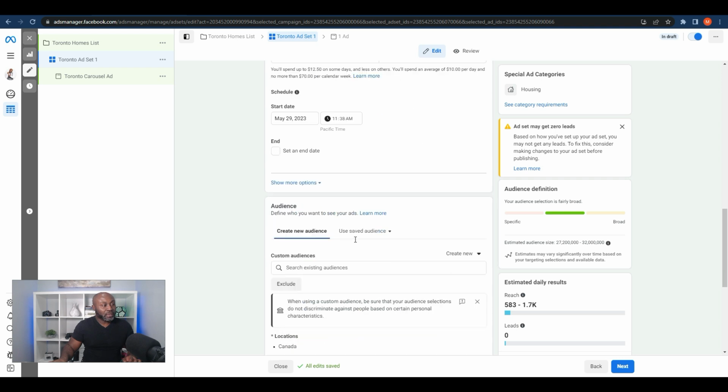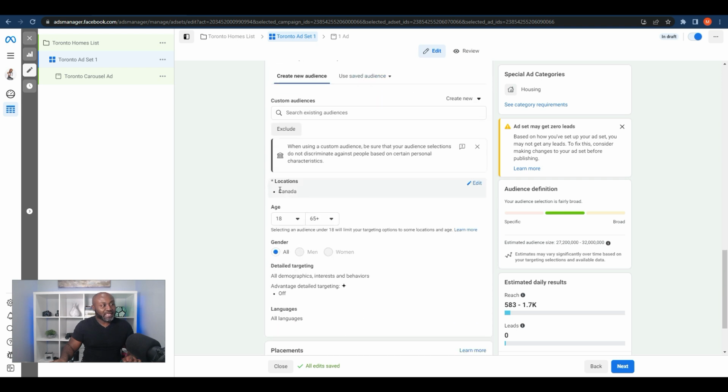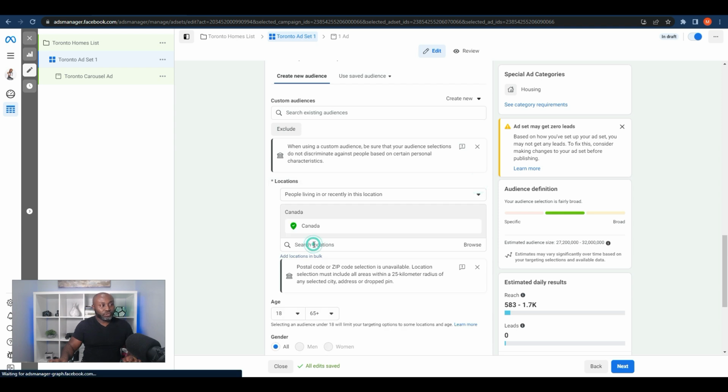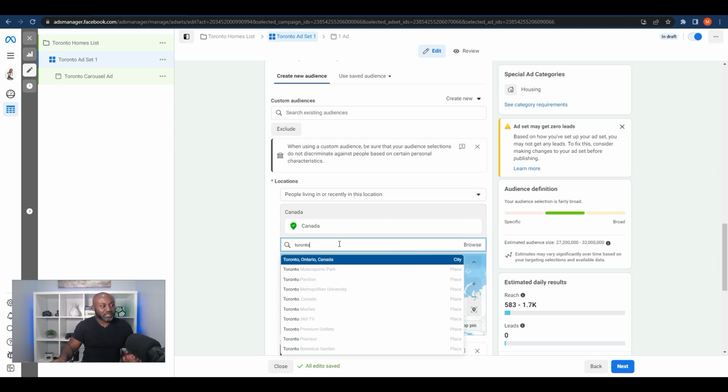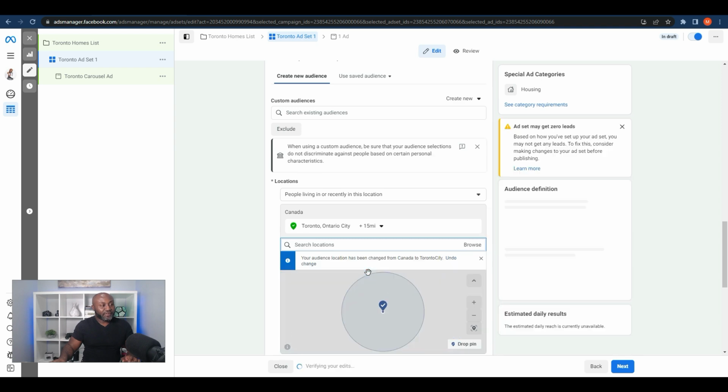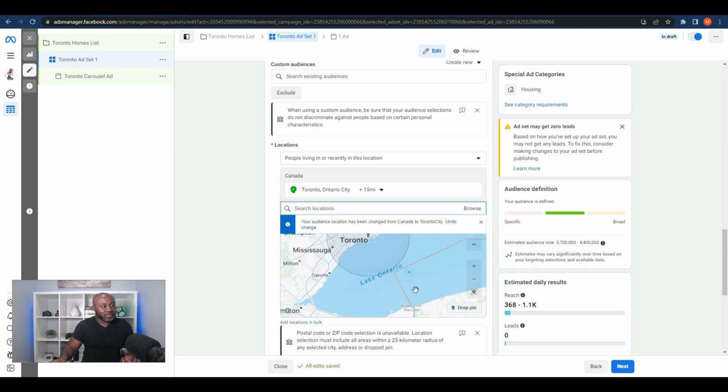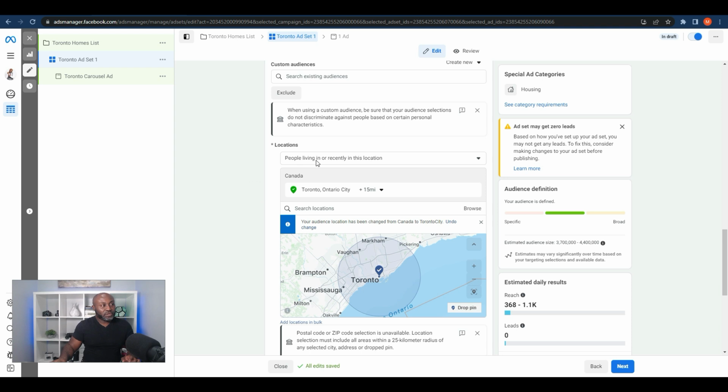So here, when you scroll down and you see where it says Canada, just go back to your ad set, the second step, and then click edit, and then we're going to choose Toronto. You're going to choose a city you want the ads to appear in, and then it's going to be in a 50-mile radius, as you can see. Bring it here, and so you're going to want to leave it at people living or recently in this location. It's fine, and then that's it.